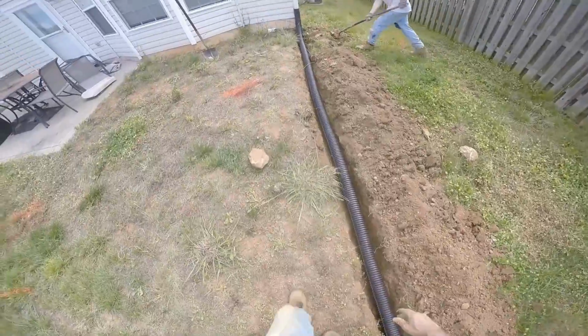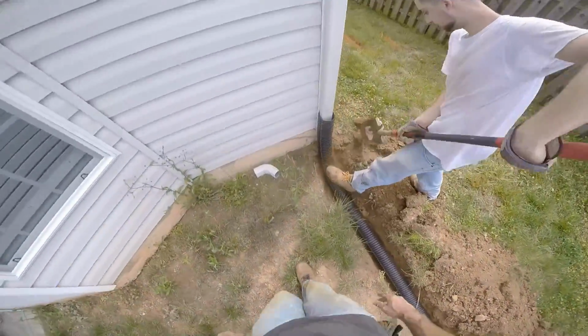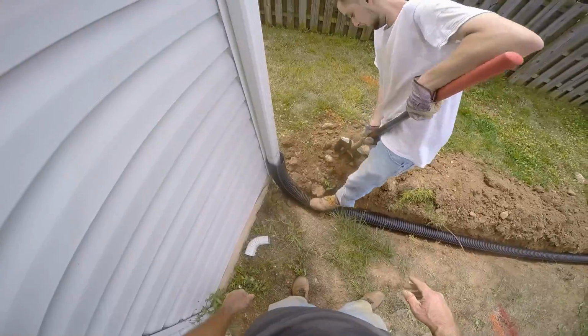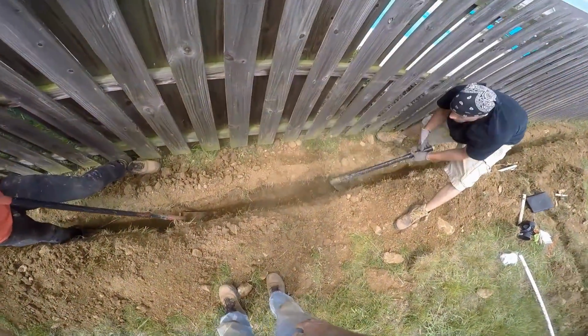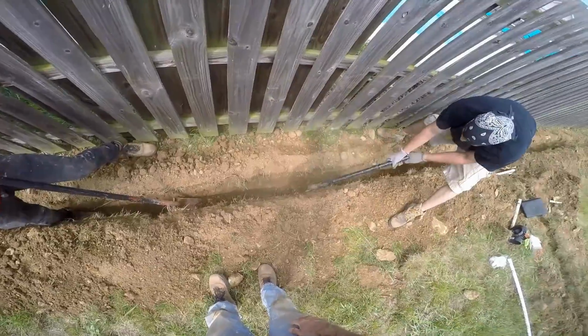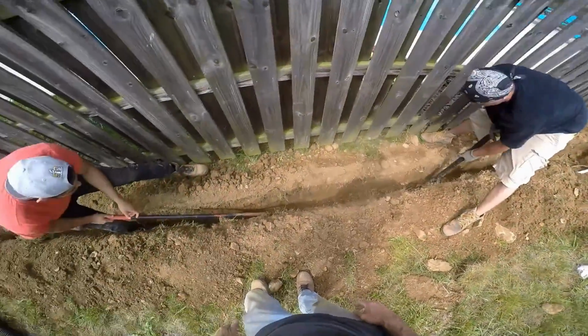Now let's look at how we're hooked up to the downspout and make sure that's proper. Always step on your pipe as you try to cover it up so that no dirt can get underneath. Over here we're just going a little bit deeper, trying to keep our fall. A lot of rocks in this yard, so you have to use the pick.